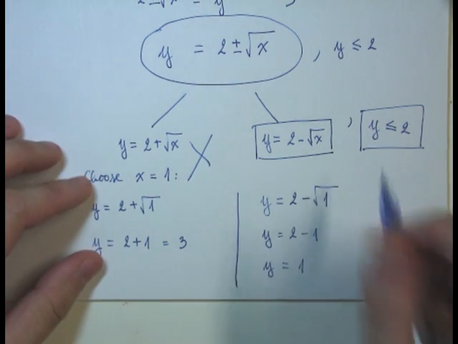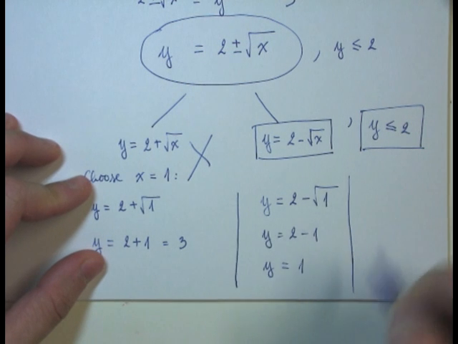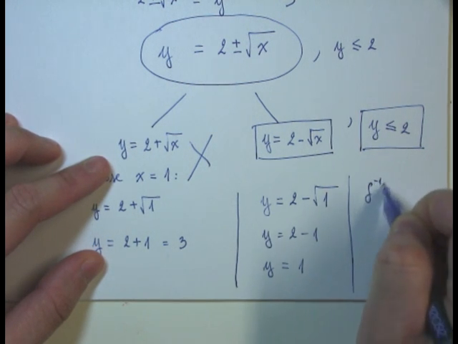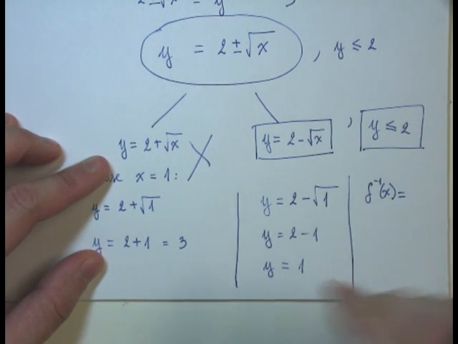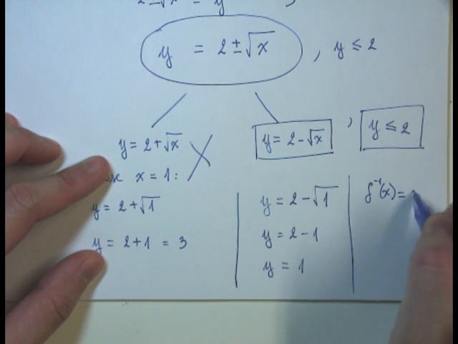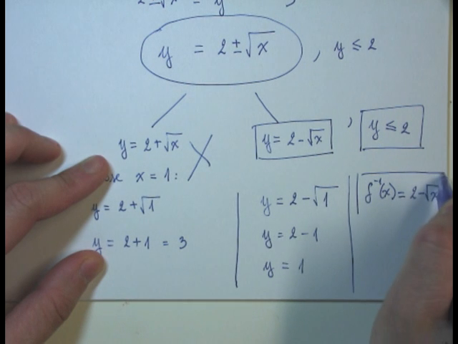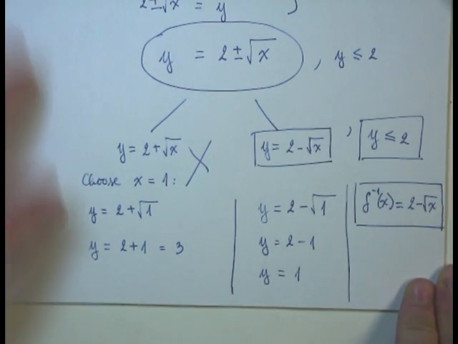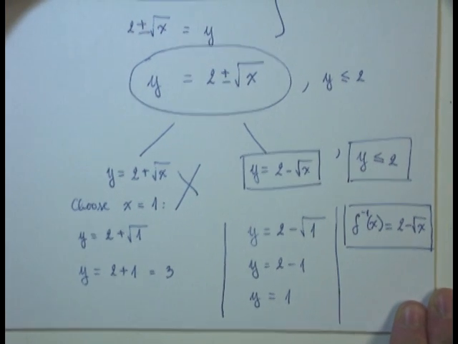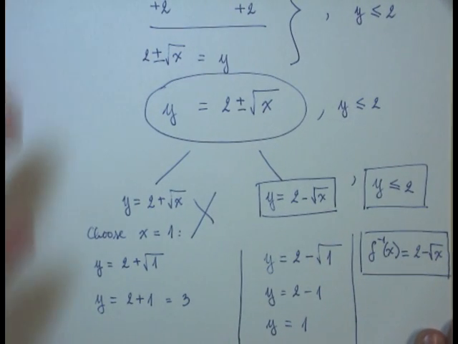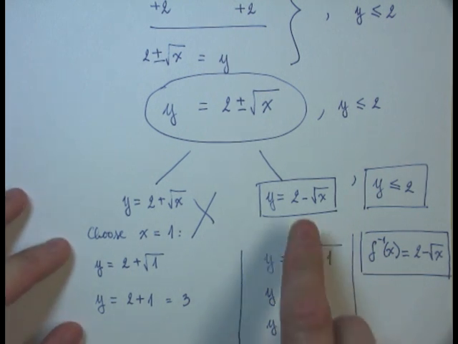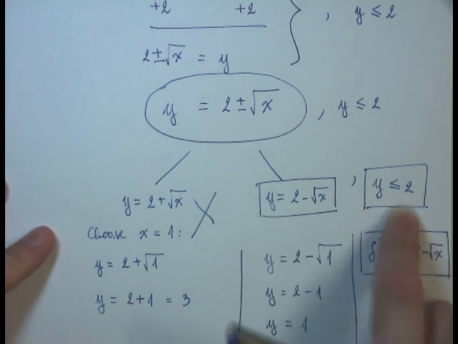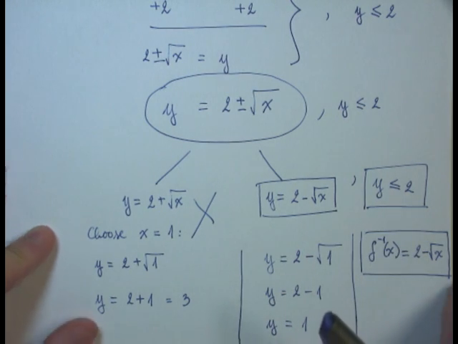So now, as my final answer, the inverse function is chosen to be 2 minus the square root of x. Once again, this example is similar to example number 4 that we had, but unlike example number 4, where we stopped with a no-inverse answer, here we can find an inverse based on the restriction, based on the requirements here.